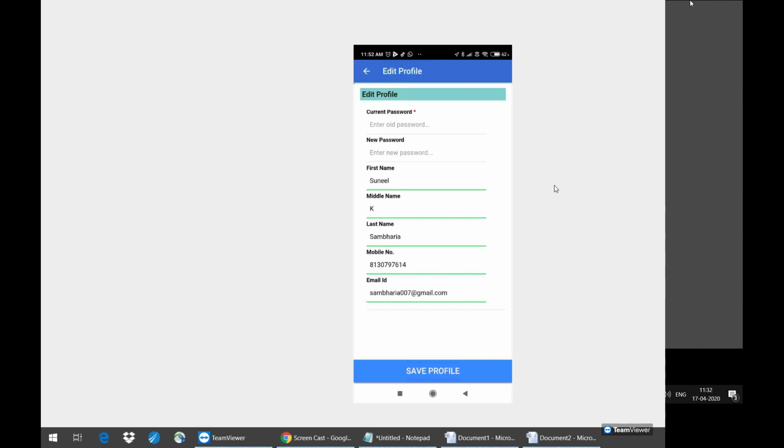So this is the edit profile option. You can change it. We recommend you keep your mobile number and email ID up to date especially, because we are going to start SMS and mailing facility also for the critical defects. Whenever a user captures a critical defect in this app, an SMS alert and mail will be circulated for those particular critical defects. So always update your mobile number and email ID using this form.